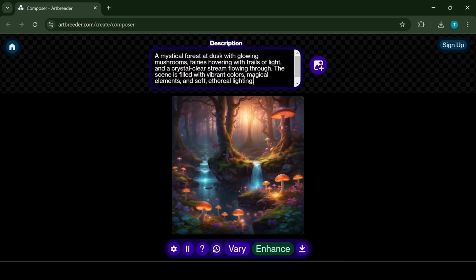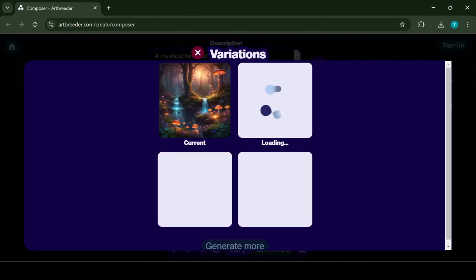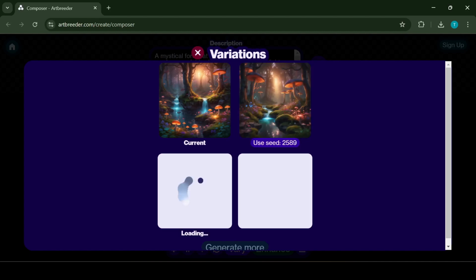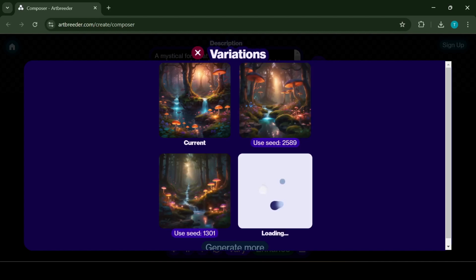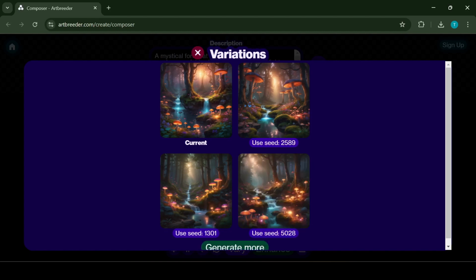What really makes Artbreeder special is the community sharing aspect. Users can remix each other's creations, fostering a collaborative environment that's perfect for beginners and experienced artists alike. The way Artbreeder works is equally fascinating. It uses a genetic algorithm where you breed new images by combining features from existing ones. While it doesn't offer precise control over outputs, it excels in encouraging creative exploration through intuitive adjustments.